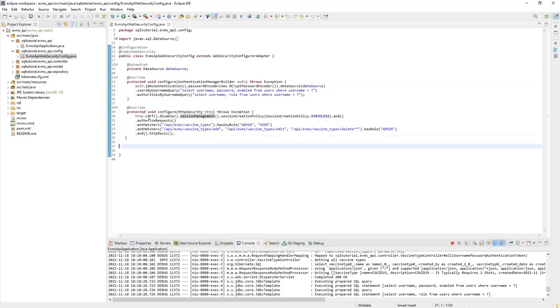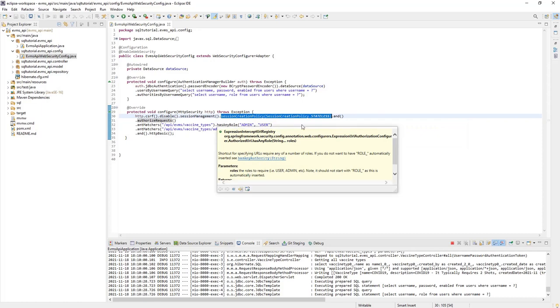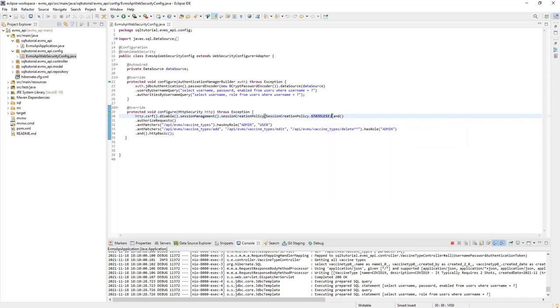Here what happens is it basically says to use the cross-site request forgery protection that comes built in with SpringBoot, and disable that. We don't need to worry about that. It is not a form submission. We don't need to worry about all this. And manage the session, but make sure it's stateless. So you don't have to remember every user's session. Don't save it in memory. You don't need to do that because it's a REST API. They're independent calls. And then this is where you specify what you are authorizing.